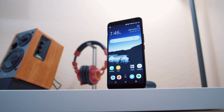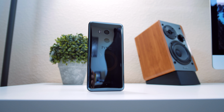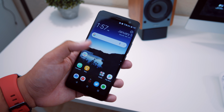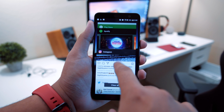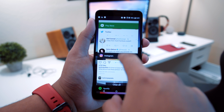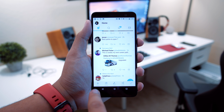a facelift. I had my SIM card in the U11 Plus for about 2 weeks as my daily driver, and I have to say I really enjoyed my time with it. In day-to-day use, it handled everything I threw at it very well, as expected. The phone is snappy and smooth, battery life is very good. I get about 6, sometimes even 7 hours of screen on time, and if I ever needed to squeeze just a bit more time out of the phone, I took advantage of the 2 very handy power saving modes.